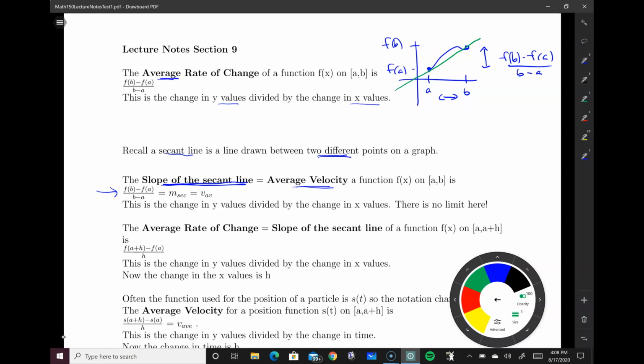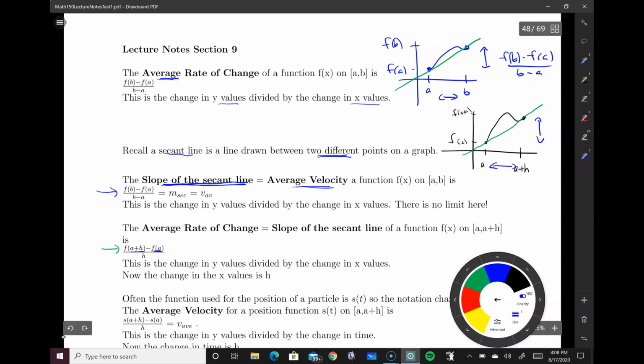Okay, so that same thing can be represented in this picture. So let me just draw it here. If I have a and a plus h, so just a little bit different notation, this would be f of a, and this would be f of a plus h. Then my secant line would be here. So my change in distance, f of a plus h minus f of a, over the change in time, well, this distance would be h. So that's what this is. They're representing the same thing, just a little bit of different notation.